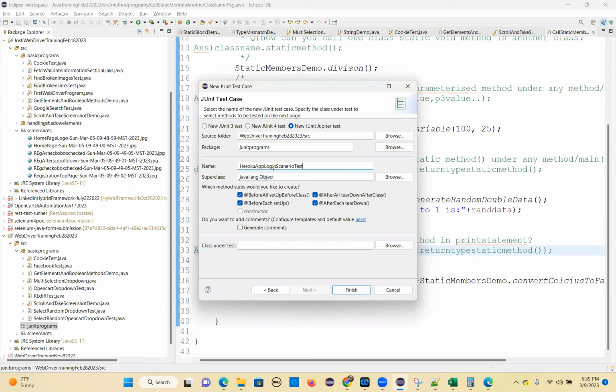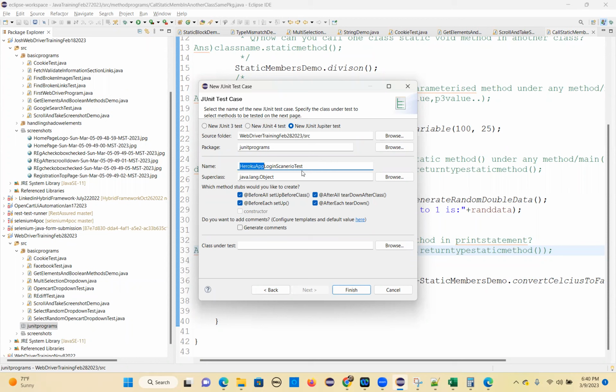But I'll do it on our website so that it will be useful for you guys. But you should have an account first, then only you can do this. Not Heroku app, we will do our cart, right?